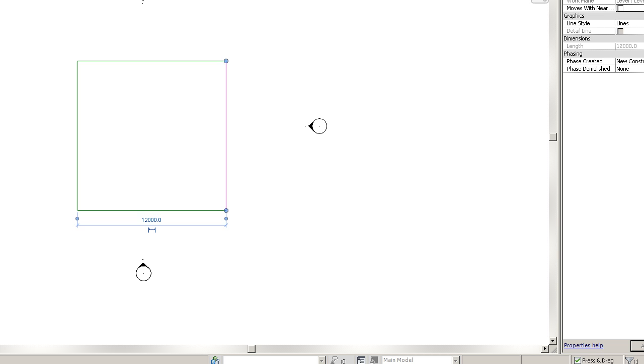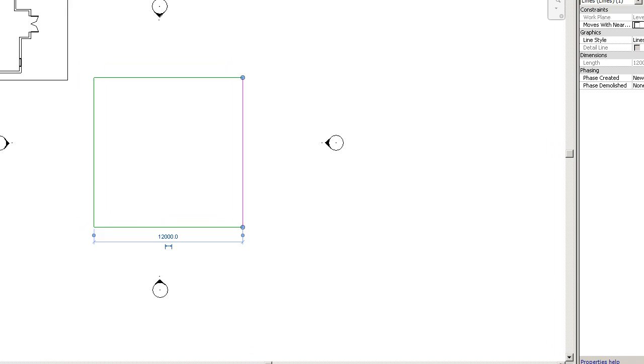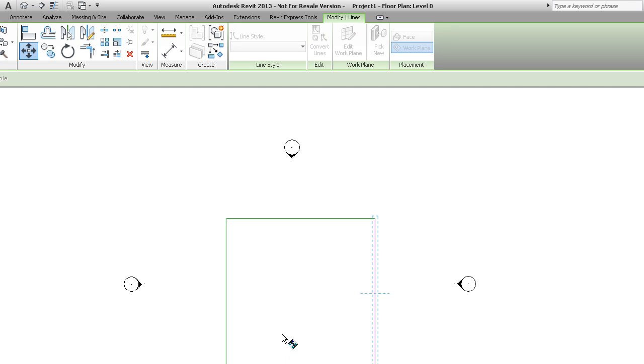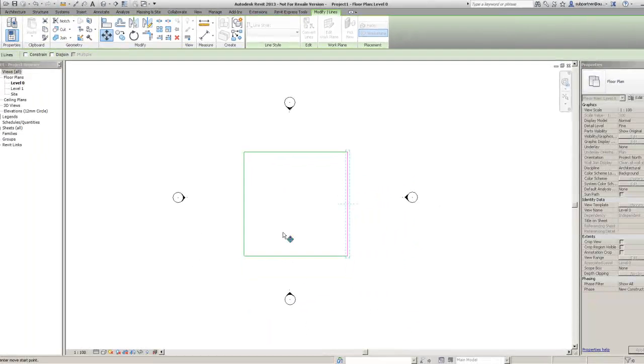We have the move command. Now the move command is basically exactly the same as the move command within AutoCAD. So I'm going to take the move command, because I've highlighted the object first and gone move, the object that I selected is now what we're moving. It is our pre-selected object and we are just going to be moving it. So just like with AutoCAD, all we do is pick a base point. We can pick it off of the object if we want, because the distance between them always remains relative.